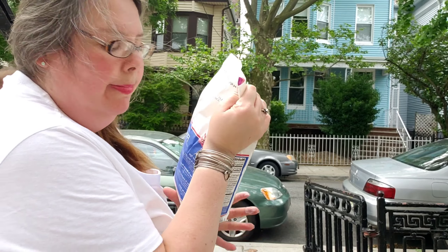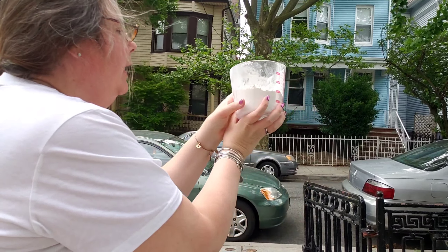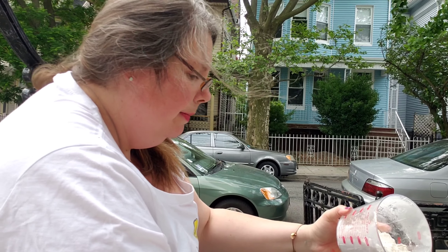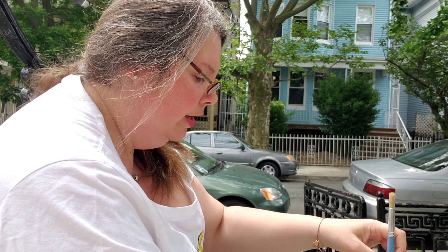So we're going to be taking our funnel and one cup of water. Now I want to make a little more so I'm going to use two cups of water because I might want to do a couple of different colors. So we're doing some measuring today. Measuring is always fun and a good science tool. So I've got two cups of flour. I'm going to use my funnel and put that into my bottle. I'm going to tap it in.